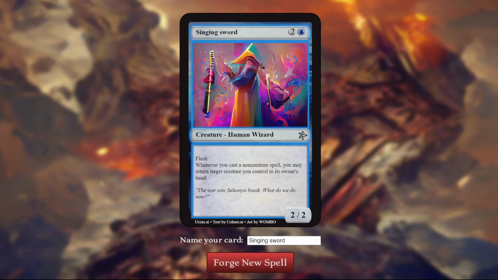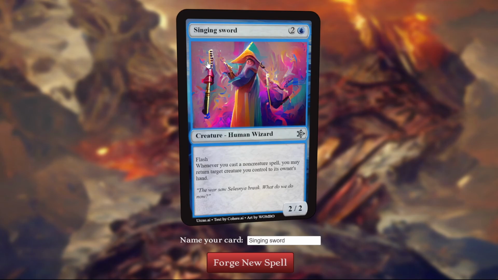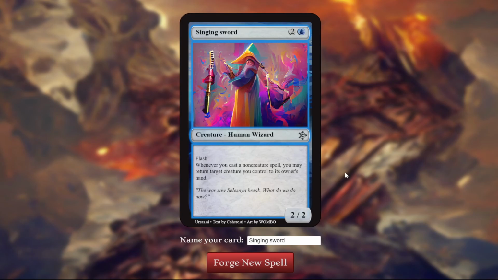Next up, the Singing Sword, a 3-mana human wizard, but okay, he's got a sword in front of him, which could potentially be singing. 3 mana 2/2 flash. Oh my, well, okay. I thought briefly this was a 3 mana Hullbreaker Horror, but no. Whenever you cast a non-creature spell, you may return target creature you control to its owner's hand. I think this is actually really good.